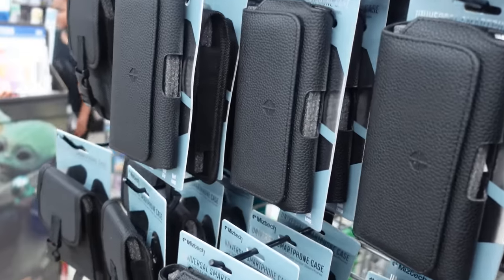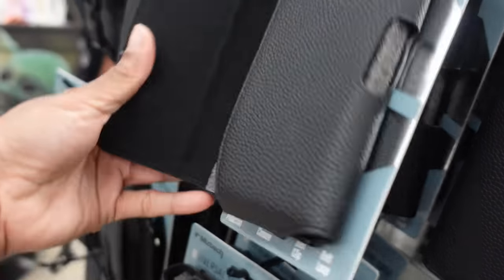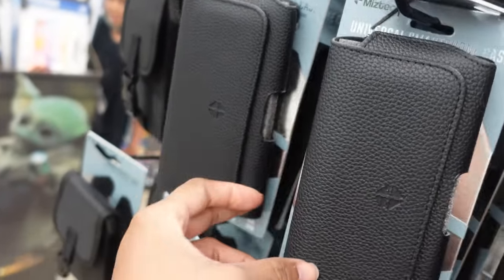Where are the fly uncles at? The uncles at the barbecue got this on their hip, and they just flip that thing open, get their phone.